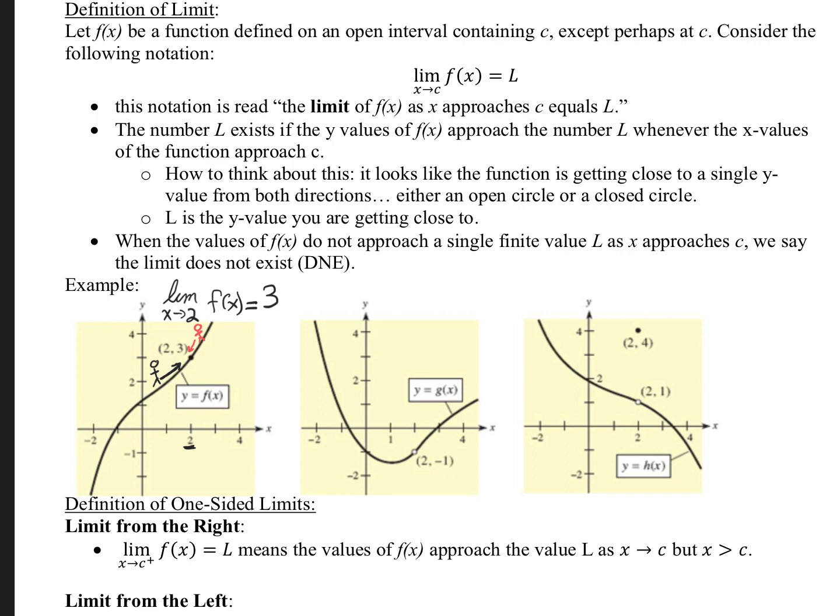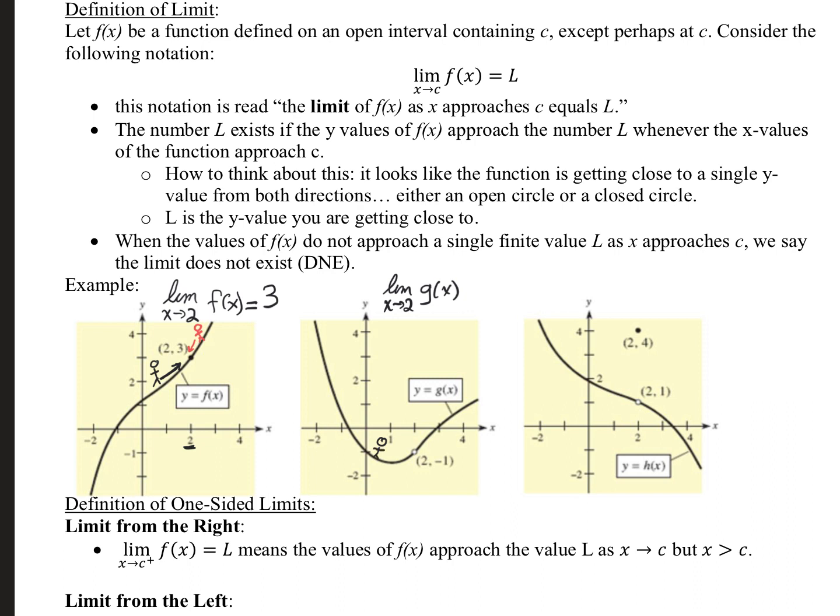Then we jump to the next example. I want to ask the same question. What is the limit? This time our function is called g, so I'm going to say what is the limit of g of x as x approaches 2? And here we have a hole in the graph. So the function is not actually defined at that point. However, it doesn't need to be defined at the point for a limit to exist.